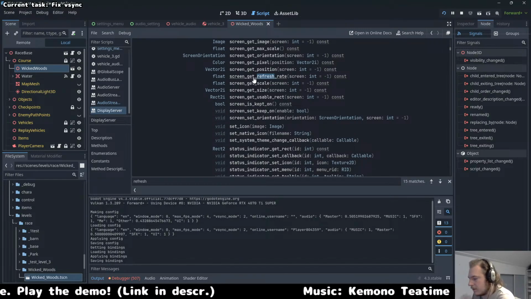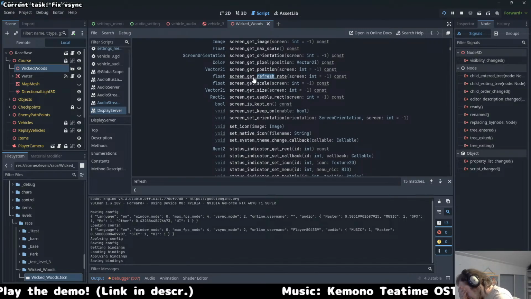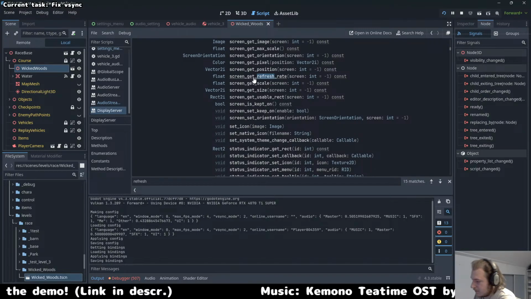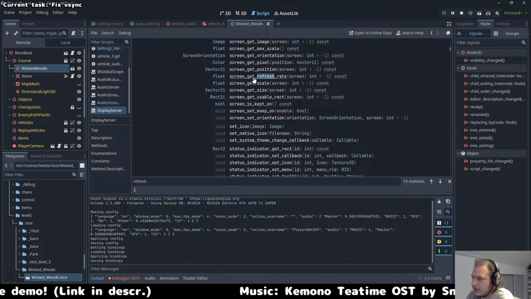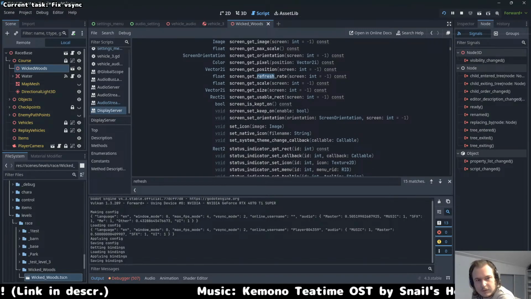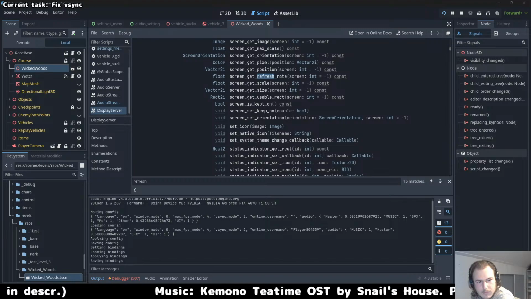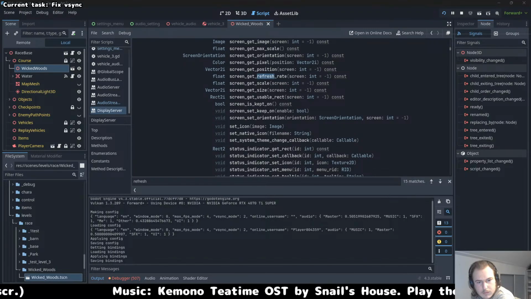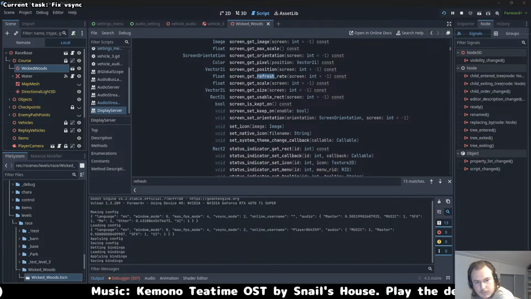VSync is supposed to synchronize some stuff between the graphics card and the monitor. So I need VSync. This is an engine issue, I really do think. It will always follow the lowest refresh rate.